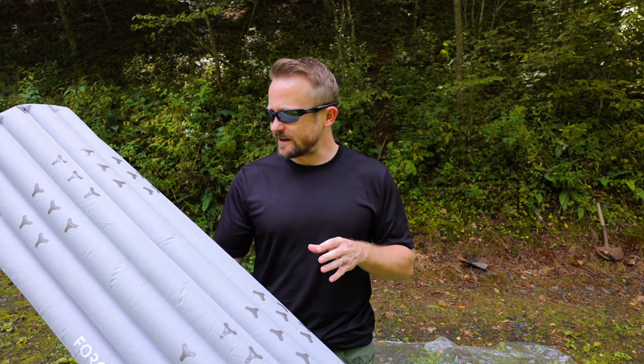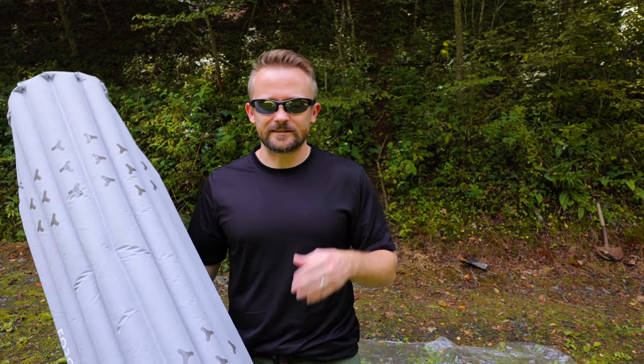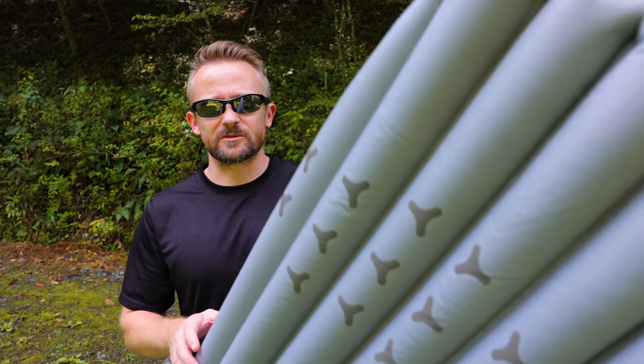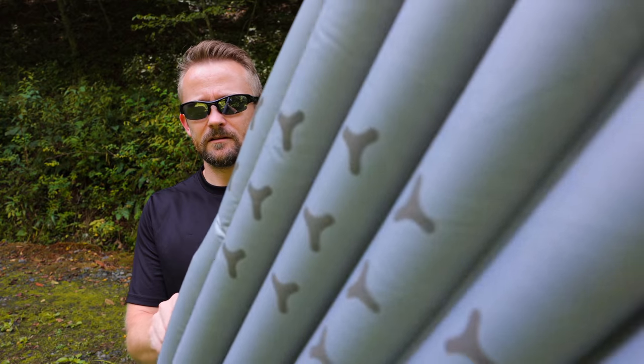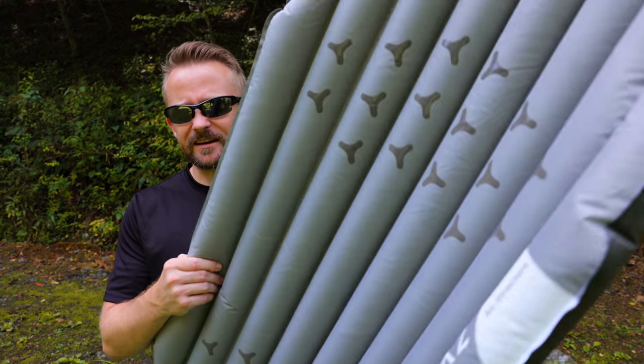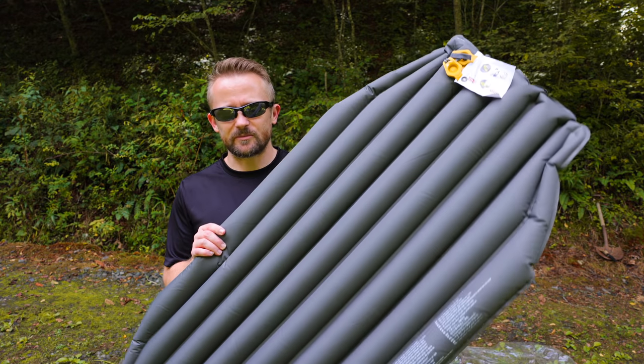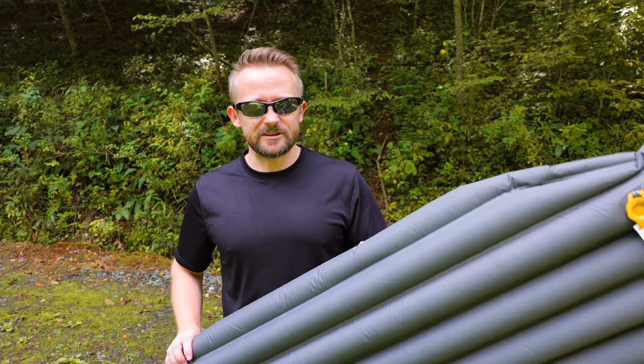The next issue that I have with this pad is the fact that it's somewhat loud. As you move around, you can hear air moving between those chambers. It kind of sounds like a bag of chips. So if you're someone who wakes very easily at the slightest sound, this may not be a pad for you because it can be somewhat loud. For myself, this has not been an issue, but you need to be aware of it.